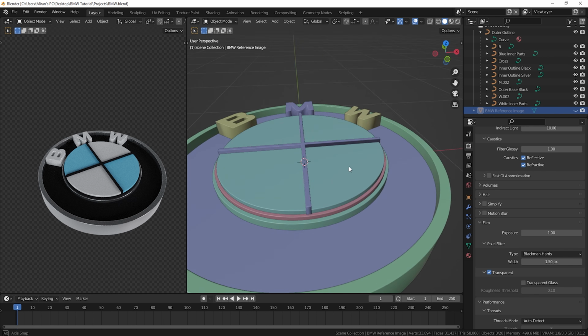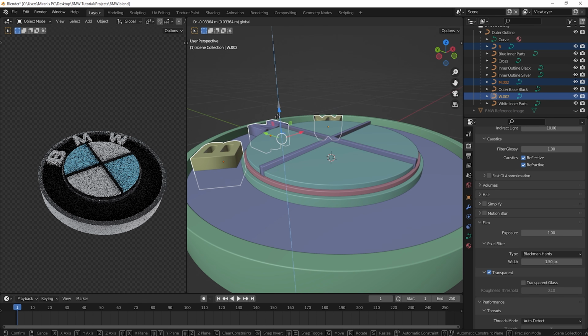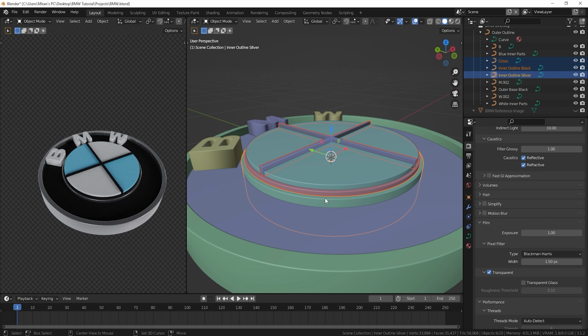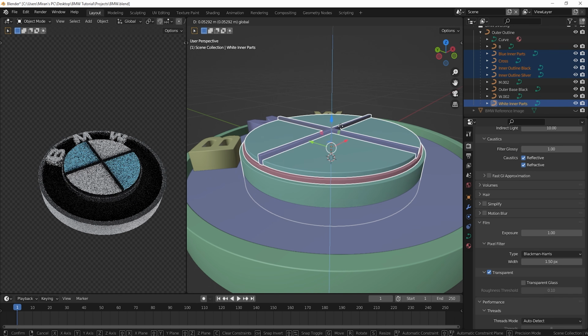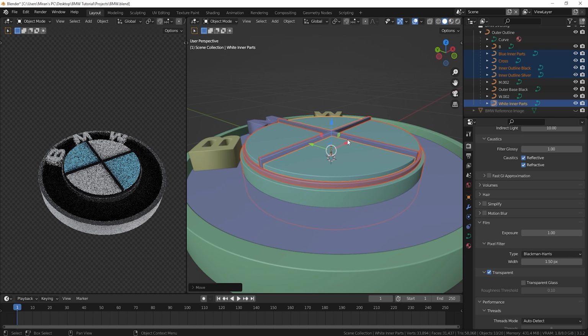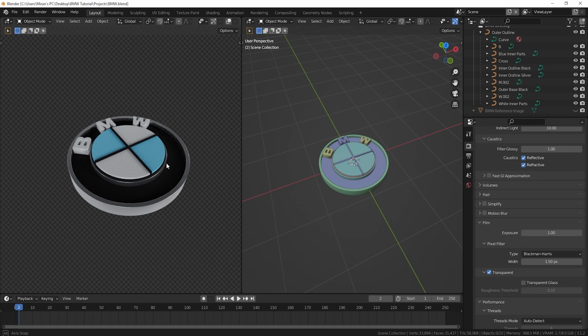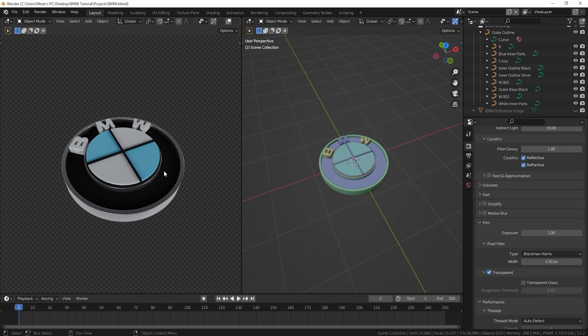Alright, so once we're done with applying materials, we can go back and maybe make adjustments to these objects. Just keep in mind that everything I'm doing here is a matter of personal preference, and you can tweak it to whatever you want it to look like. Now let's create a new camera and then start beautifying our scene with some lights.